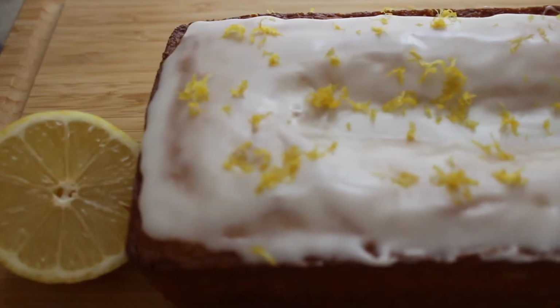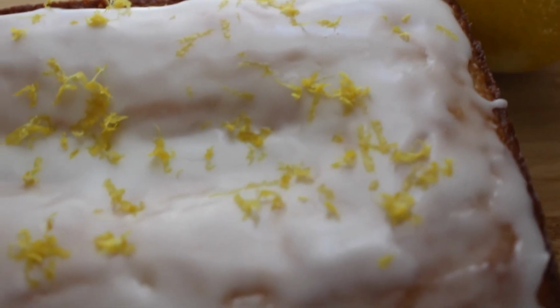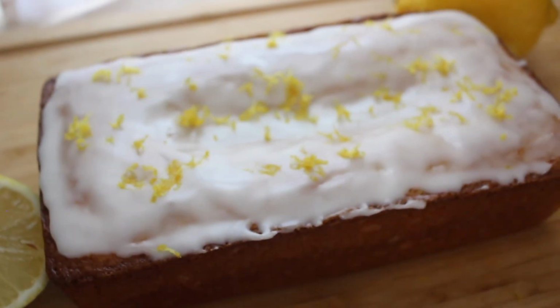And then just as a garnish, I sprinkled on top a little bit of lemon zest, just so it can look pretty, but that is completely optional. It doesn't add anything to the loaf. It just makes it look cute.